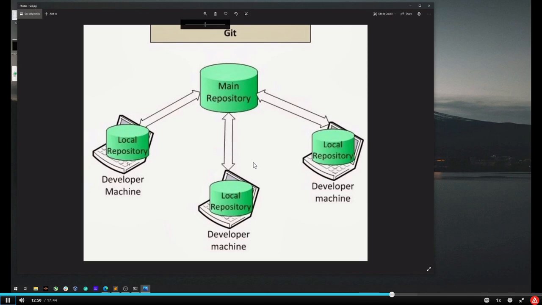That gives us a copy of it, and then we'll make some changes and push it back up to the main repository. Someone else could do the same. They could download it, make some changes, and push it back up to the main one. That's the main idea of Git. It's called a distributed version control system.